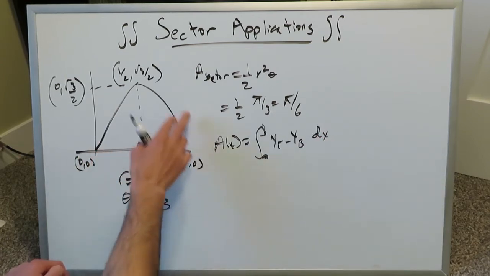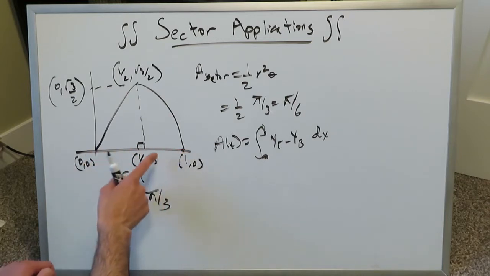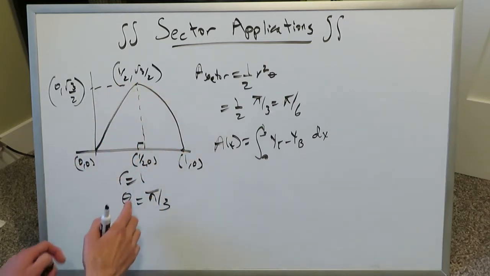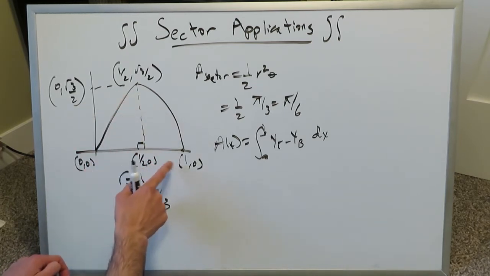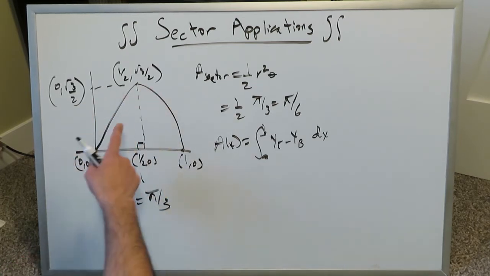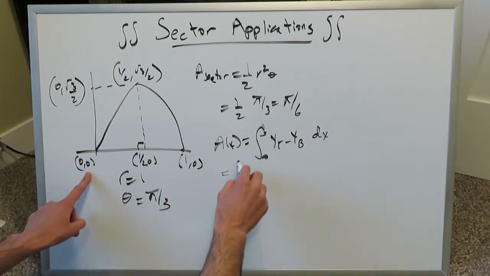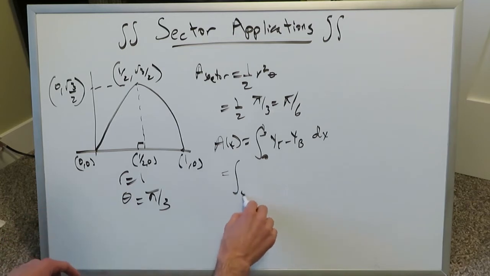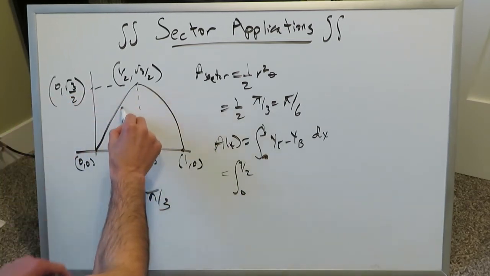But if this is the entire shape, you don't really have a clear top boundary curve. You have a very clear bottom boundary curve, but you don't have a top boundary curve, because from 0 to half you have one top boundary curve, then from half to 1 you have another top boundary curve. So in this specific instance, you could look at everything as this. From the interval along the x-axis from 0 to half, we have a top boundary curve, which is the equation right over here of this line.